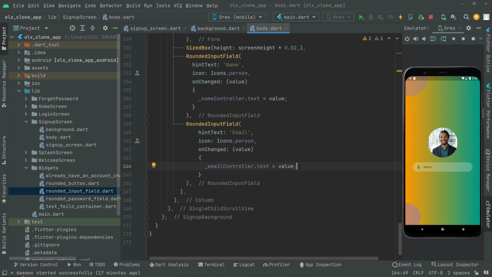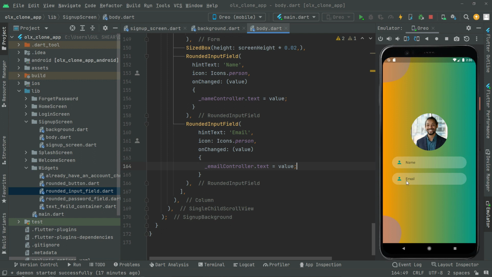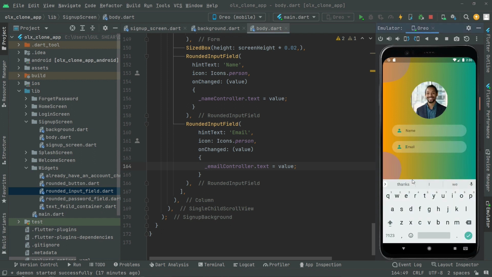Now just press the Control S, and you guys will notice the rounded input field for email one. Control S, and boom, there we go. As you guys can see, in tags, icon, and the input field. Click in here, and now you can just enter your email or whatever you want in here in this email input field. That is fine.